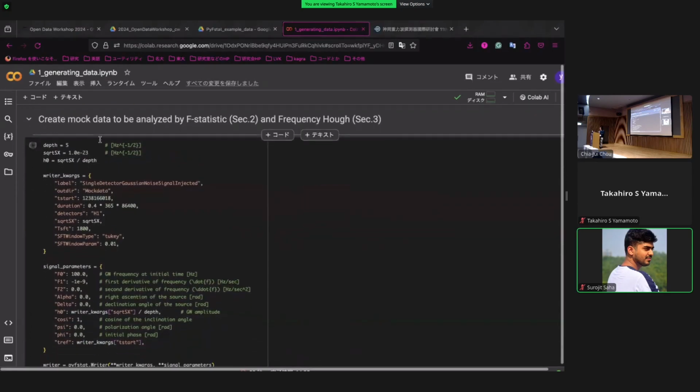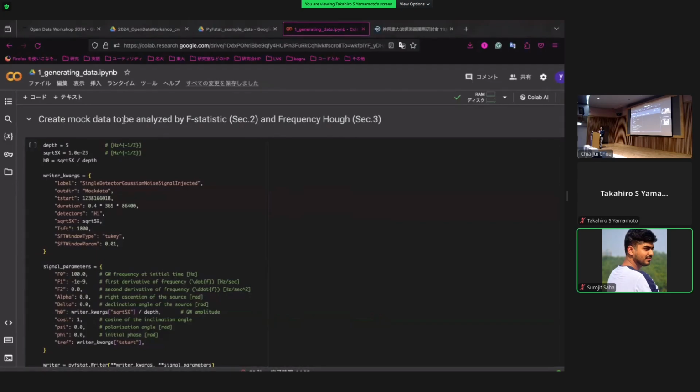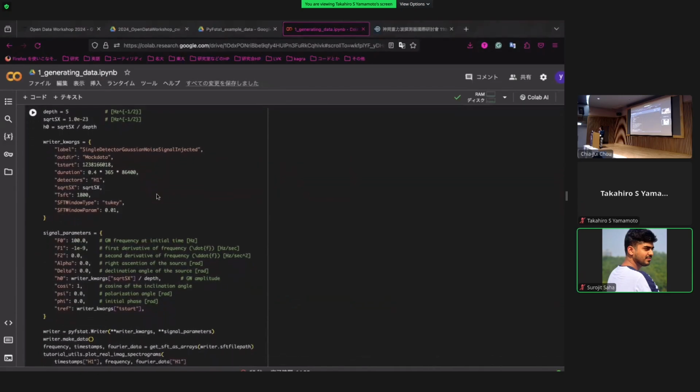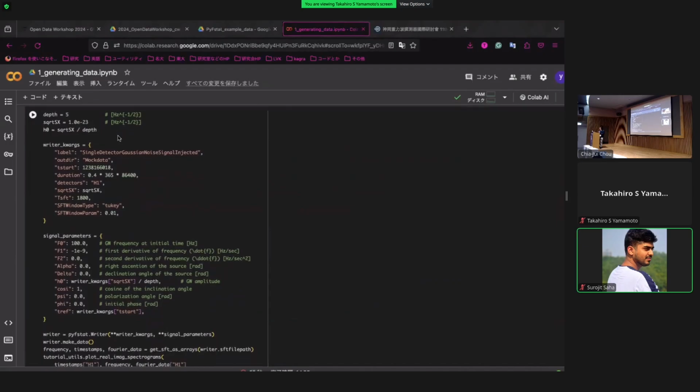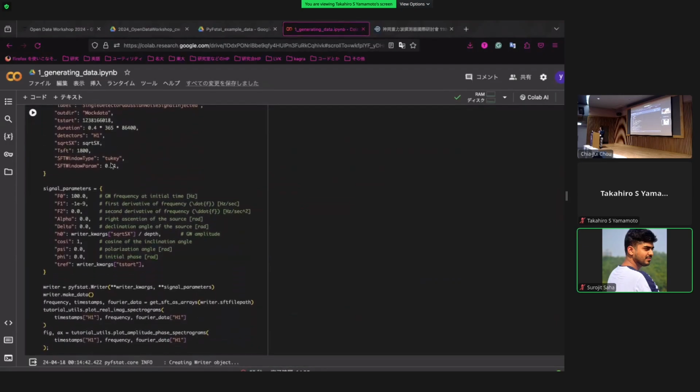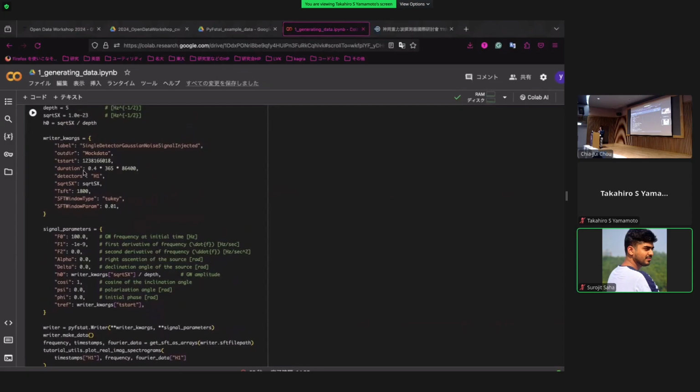And the last thing is to create mock data, which will be used for the second and third notebooks, the F-statistic and frequency-Hough. Here the parameters are already provided. Here you will generate 0.4 year of SFT data.